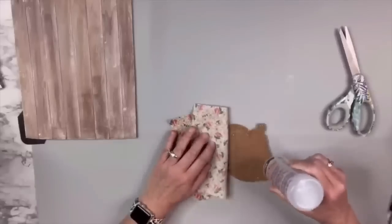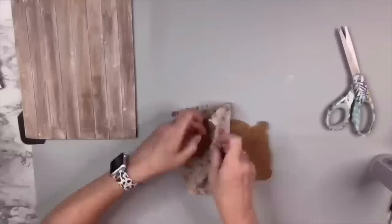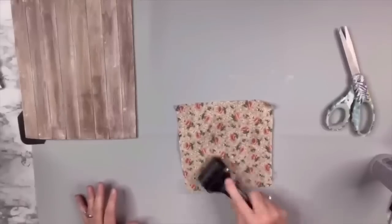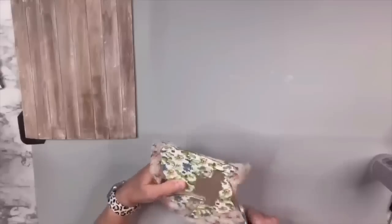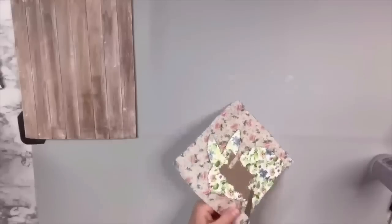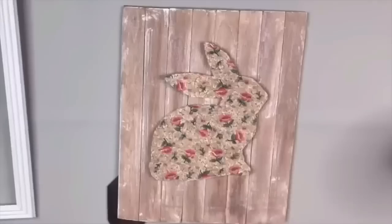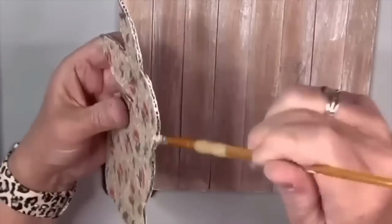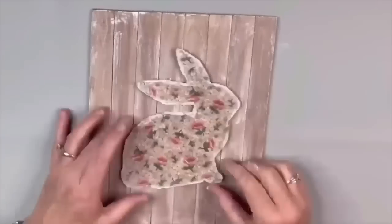And I'm going to apply that to the bunny, and I'm going to put my fabric right on it. I'm going to take my brayer and I'm going to roll right over the top of that and make sure it's adhering really well. And I'll take some scissors and cut it out. And I'll use a blade for any little pieces I couldn't get with the scissors. Now I am going to take that white paint again, and I'm just going to go around the edges and make it bleed a little over onto the front.